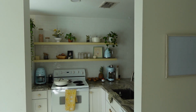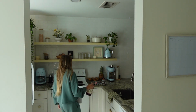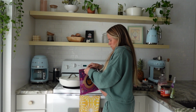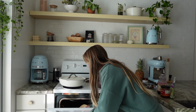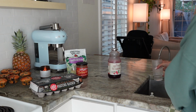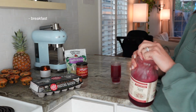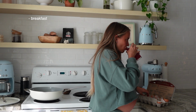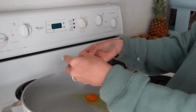Then I headed downstairs to start a load of laundry and get breakfast going. This morning I made one of my go-to favorites if I'm craving something savory in pregnancy. Right now I feel like it's either a yogurt bowl, an oatmeal bowl, or this breakfast right here. I love the Siete almond flour tortillas, and I've been making super simple breakfast tacos with just cheese, salsa, and pasture-raised eggs in the morning, and they're so good. I would definitely describe it as a pregnancy craving, but it's also just a good food in general.